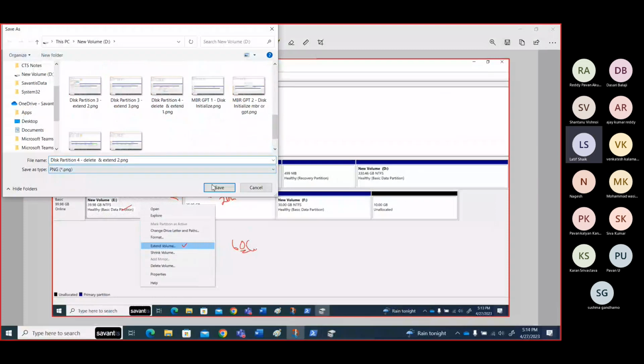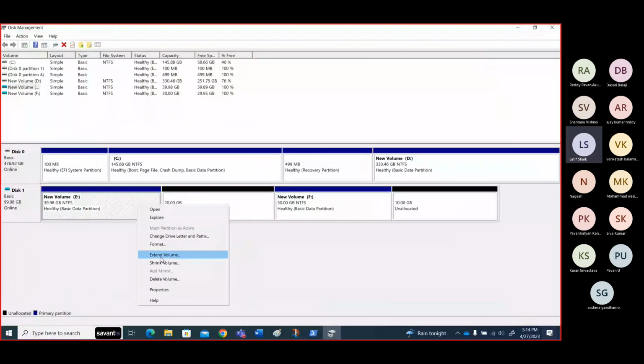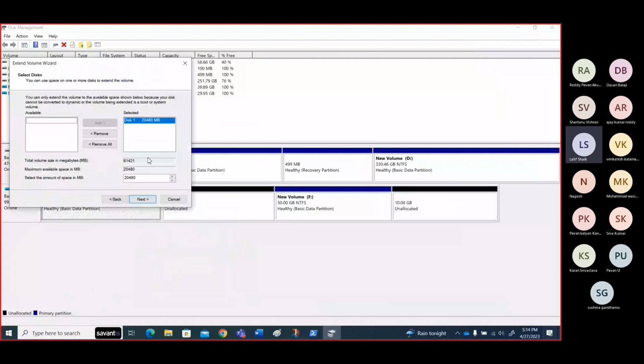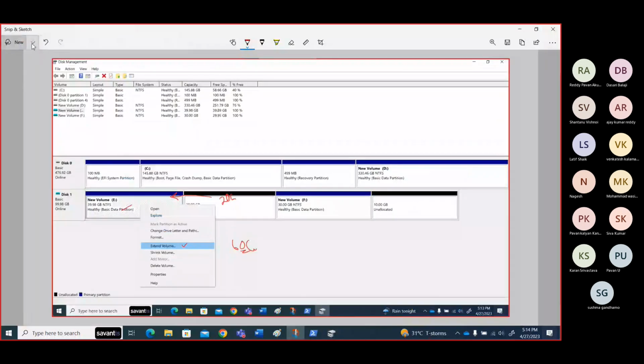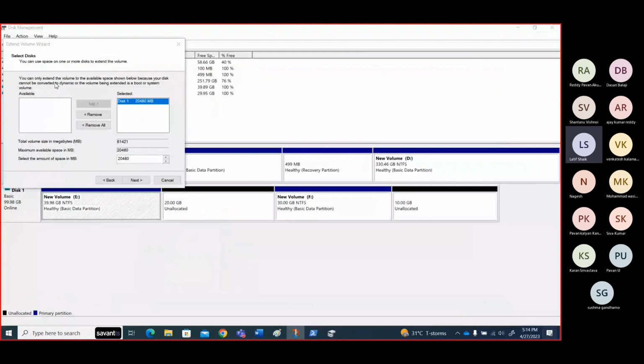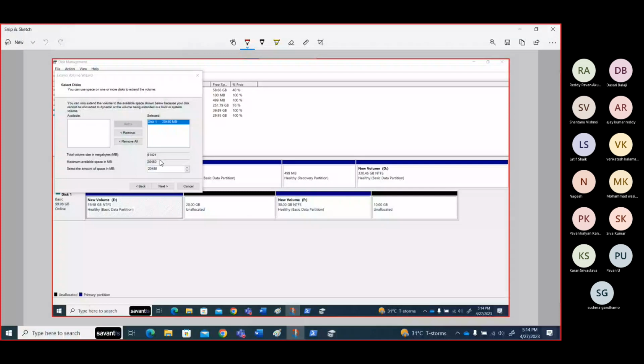What I'm doing now is extending. Extend volume. Next, the total 20 GB I'm adding. We don't need to take all screenshots. Just the total 20 GB, this is entirely what we are adding.